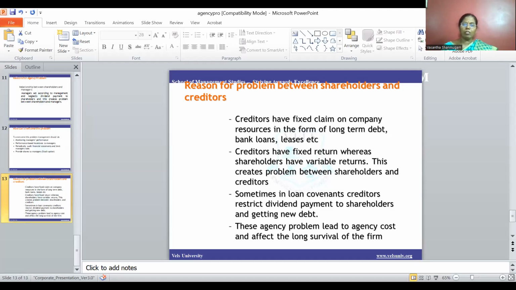So now, I would just like to consolidate everything. What is agency problem? Agency problem is a conflict of interest between an agent and principal, where the agent is a person or group of persons who performs a task on behalf of someone else, that is the shareholders. Shareholders are called the principal. A conflict of interest occurs when one party does not fulfill the contractual obligation in favor of the other. This will affect the professional interest. This is the main reason for agency conflict. This can be avoided by fixing responsibility and providing incentives based on performance. This will definitely reduce the conflict, but we cannot completely eliminate the conflict between the agent and principal. Thank you, sir.